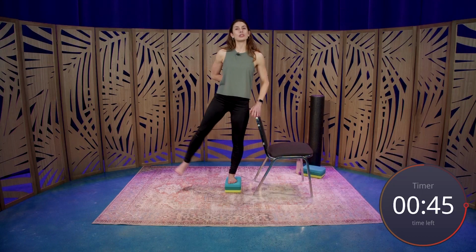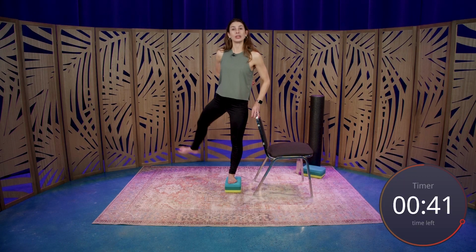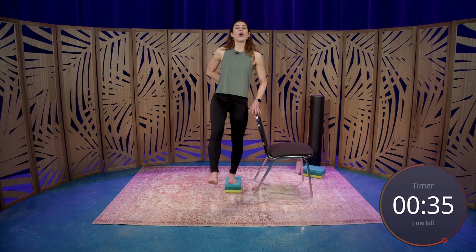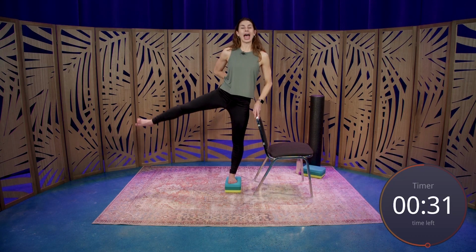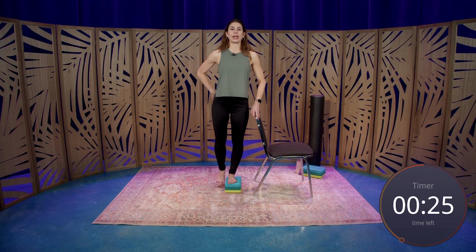This is a great time to revisit some of the other exercises that we've already completed. So remember when we did the short foot exercise and we were working on our arch? Focus on maintaining your arch because that's going to help with stability throughout this exercise as we work these 3 planes of motion.